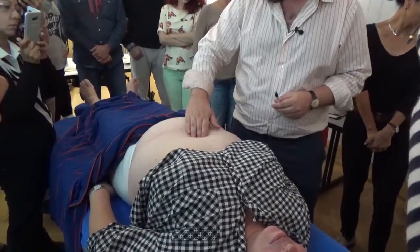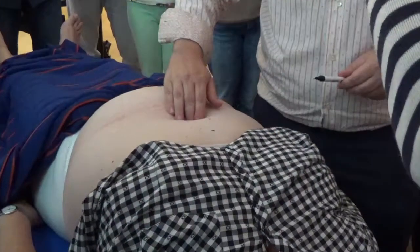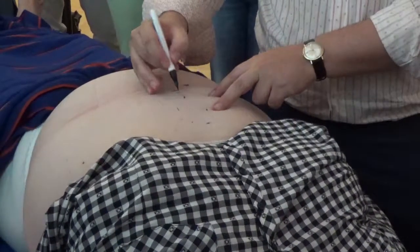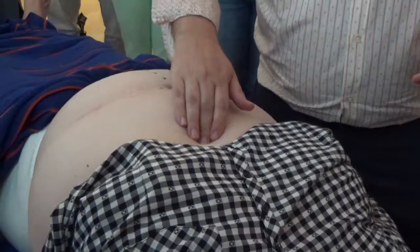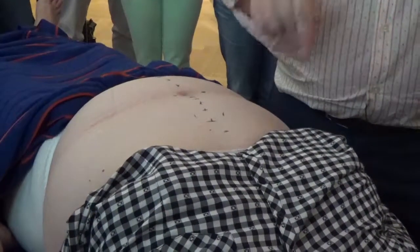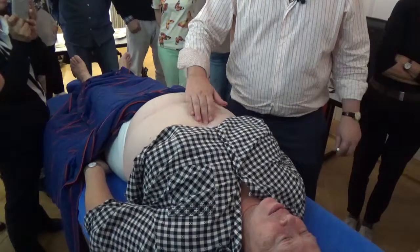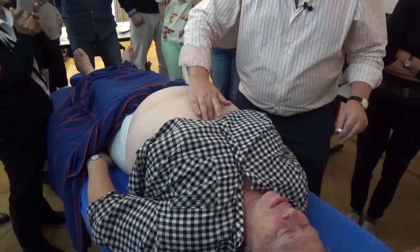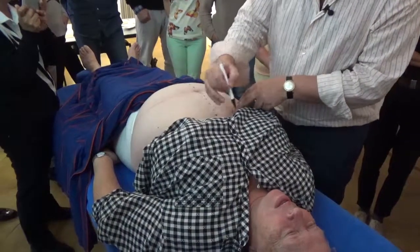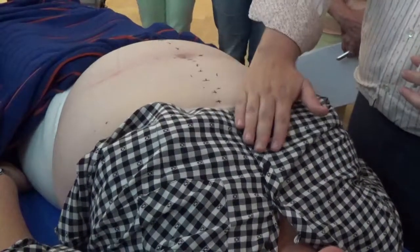Let's continue up and over. This area here is going to be my spleen, or earth area. It's a bit sensitive. I ask them, or I also feel it myself — both. But even if I feel something, I still use their input more than mine. I trust the patient more than I trust myself. Now let's go into this area — the whole area is sensitive. So we can see we have places in the kidney area, the spleen area, and the heart area.